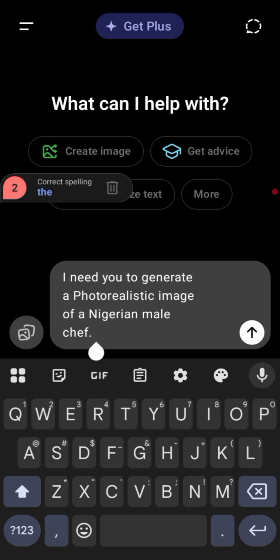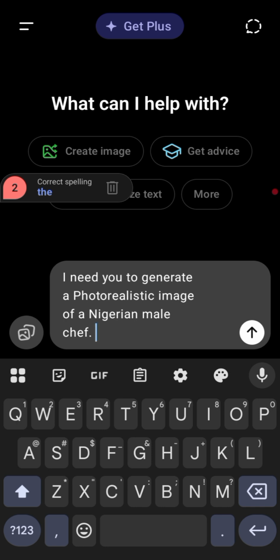So if you want ChatGPT to actually understand you accurately and give you results that are based strictly on what you have put in, then you need to type in your prompt correctly. Do not just type it anyhow. Use punctuation and type out your sentences correctly. So now that I've typed this, I would say full stop like this, and then I'll move on to put in other details concerning this prompt.